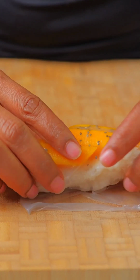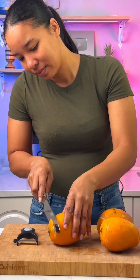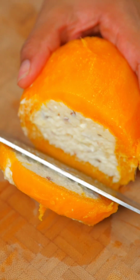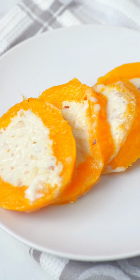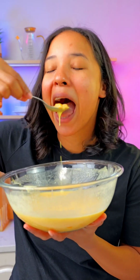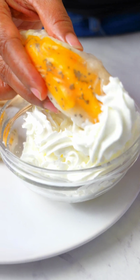There you have it, pal. 3 unique ways to enjoy mango's juicy goodness. That frozen stuffed mango looks fancy, but it's just 2 things and a freezer. Creamy coconut mango drink. Fresh with a hint of beach and childhood memories. Mango rice rolls look like sushi, taste like a craving you never knew you had.